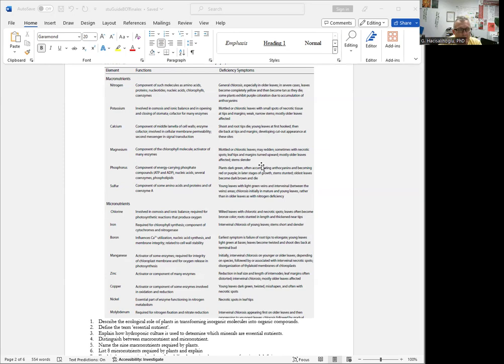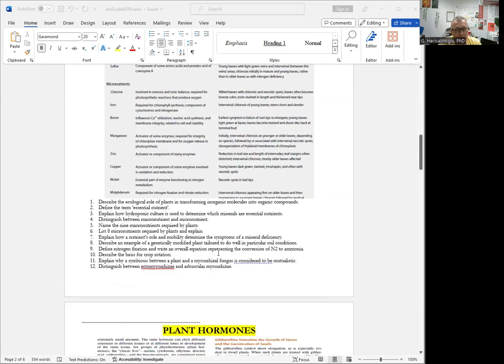There are some questions here also from your book and from your lecture notes. How can we tell which deficiency the plant is having? Each deficiency is unique to that specific element. They are also listed in your book and here in your notes. So pay attention to macro and micronutrient deficiency types.